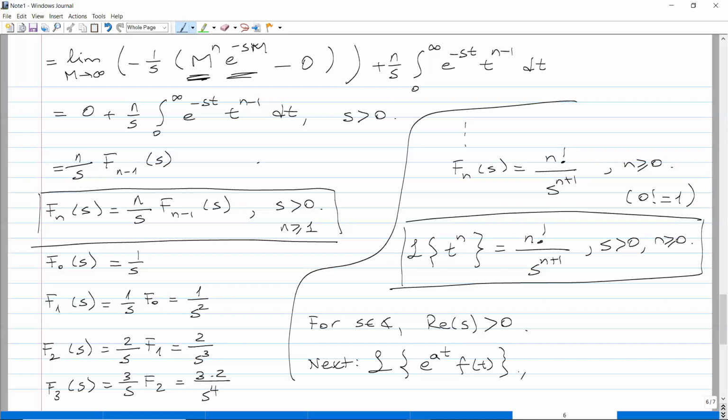And how about this last one, t to the n? T to the n is obtained, by the recursive formula, from t to the n minus 1 by multiplying by t. So this we can generalize. How do we find the Laplace transform of t times any function? Not t to the n minus 1, but any function. So this is the upcoming examples. But in order to keep things short and simple, let's do this in part 3. So that's all for this video.